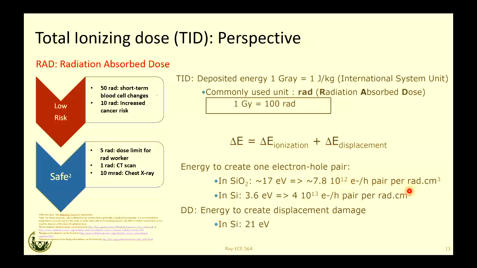When you absorb 1 rad, you multiply by this number, and it will give you the total number of electron-hole pairs generated. Some of these numbers you may need to use in Homework 6, which will be coming up. In this course, we'll have one more homework, the last one, on radiation effects on memory. You may use some of those numbers to find the threshold voltage shift, because to understand the threshold voltage shift, you need to understand how many electron-hole pairs are trapped inside the material. So these are some of the things you can use for the homeworks.